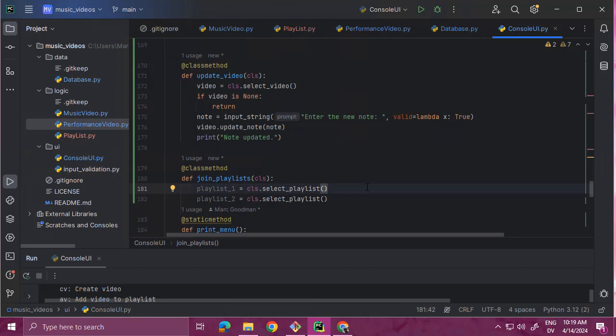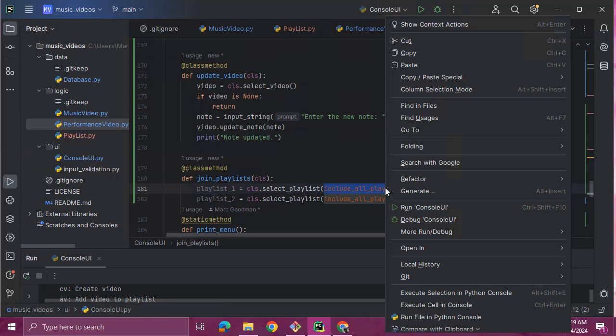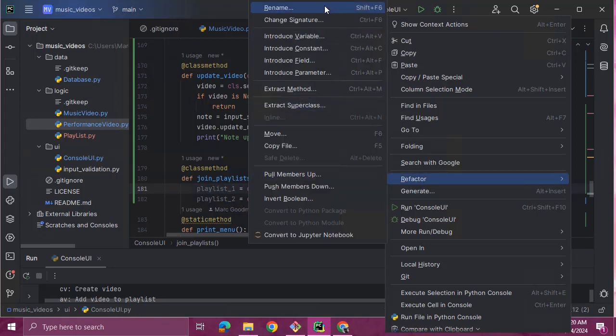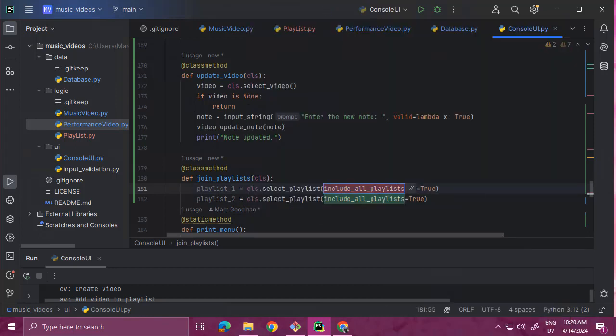So let's do include all playlists is true. That really should be include all videos. Let me refactor, rename. So include all videos.